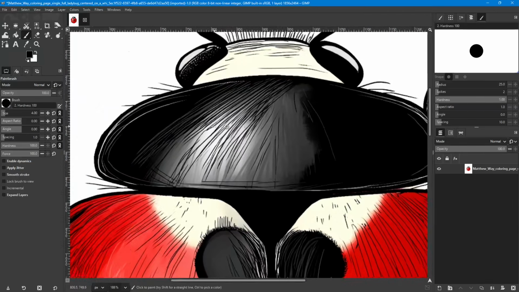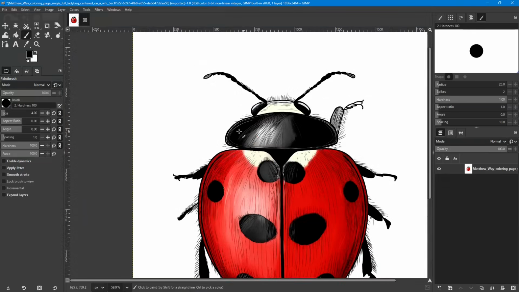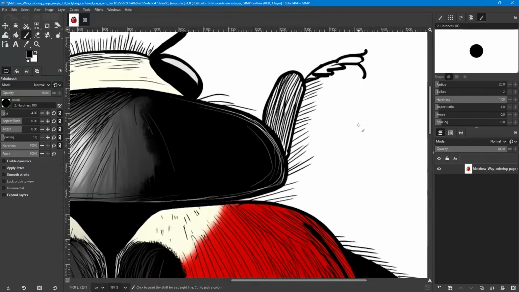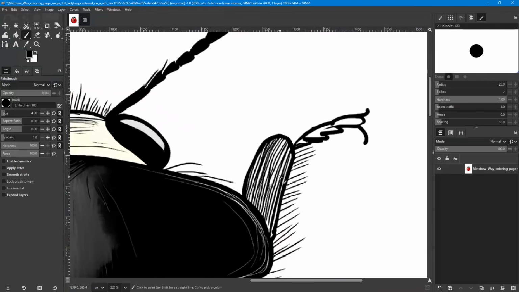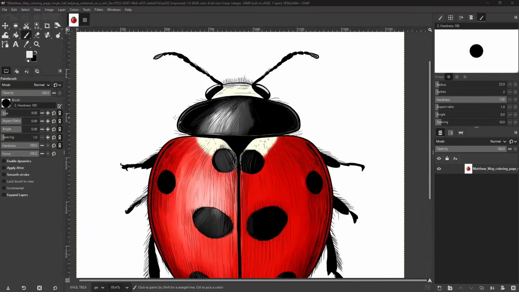So that's basically how you remove a fake, a hallucination leg from a ladybug. And I could copy some of these little hairs and move those down here if I wanted to. I don't think that's necessary, but I'm going to go ahead and remove this other leg while I'm off camera. So I'm going to pause the video and then I'll come back. Okay, I'm back, and I have removed the two extra legs from the ladybug, and I also did a little bit of touch up on the curve here.